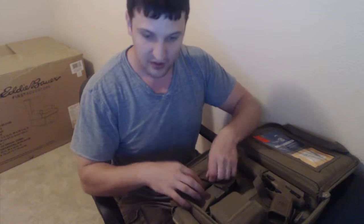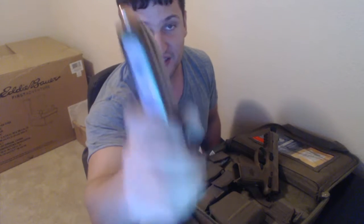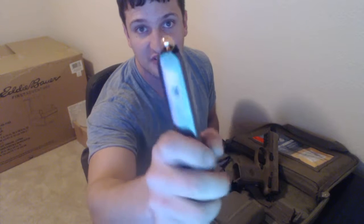This pistol comes with three mags. They're all here. Like I said, they're all loaded. Wanted to load them. One thing you will notice is they're all ball, not hollow points. I like ball better than hollow points because if I ever have to shoot through a door, shoot through a window, etc., I want something that I know is not going to lose velocity going through it. The problem with hollow tips is, yes, they do more flesh damage, but when going through things, they lose kinetic energy. So therefore, in my opinion, they're not as effective.